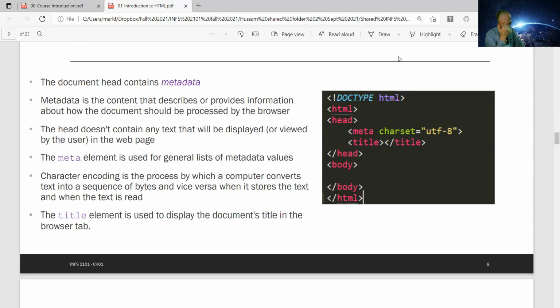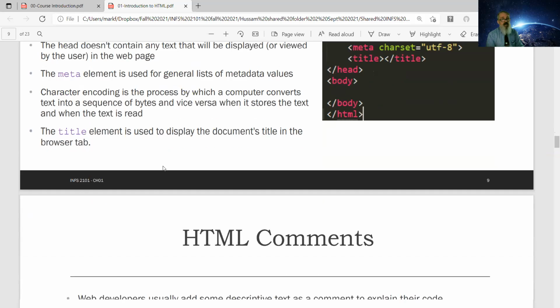Yeah, all right. So the metadata in the head, the character set there, you could actually do this without that, but maybe you want to have a website that does Arabic characters or Chinese characters. There are websites like that, right? In which case you would choose a different character set because the character set UTF-8 works for the sort of Roman Latin letters and Arabic numerals. So you might want to use a different website, a different look, in which case you'd have to use a different character set. So there's our character set, there's our metas.